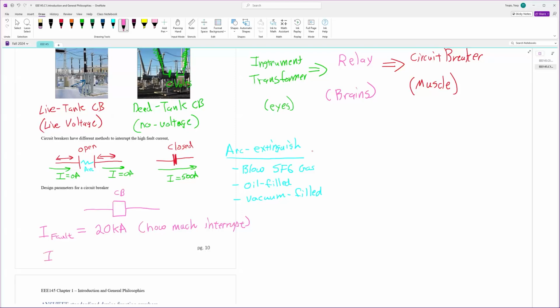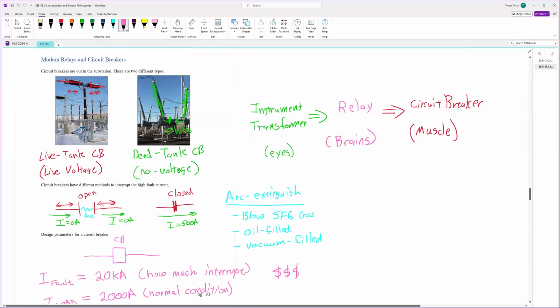Okay. Another one is your load current. So remember, circuit breakers still have to have load current flowing through. This could be maybe like 2,000 amps. Okay, this is normal conditions. So a circuit breaker needs to be able to handle day-to-day operations of, let's say, 2,000 amps. But then once in a blue moon, when you have a fault, it needs to be able to handle that 20 kiloamps. And as an engineer, you're going to design and choose which of these, do I need 2,000 amps, 1,500 amps for low current? Also, do I need a 10, 20, 30 kiloamp fault current? And the manufacturer has a chart, you could just choose which one. Obviously, the bigger the number, the more expensive it's going to be, right? So that's also a very big consideration, is how expensive you want circuit breakers to be.